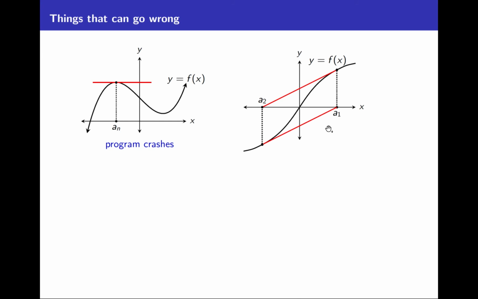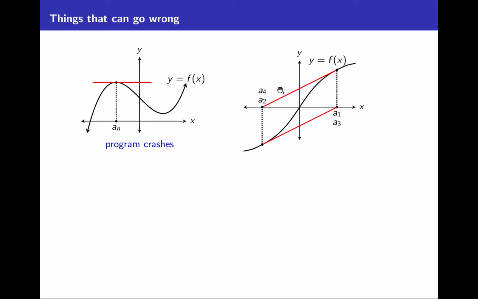So that's actually what you get for a sub 3. You applied linear approximation at a sub 2. You're back here. So a sub 3 is equal to a sub 1. In the next iteration, you want to find a sub 4. You take linear approximation at a sub 3. You look at where it crosses. It crosses right there where a sub 2 was, and that's a sub 4.